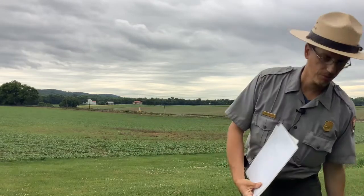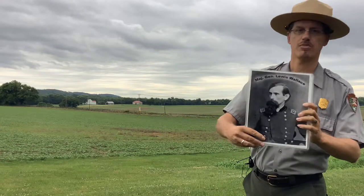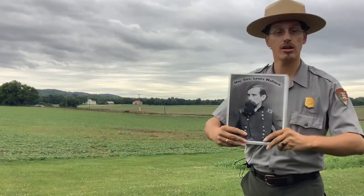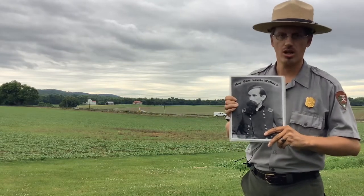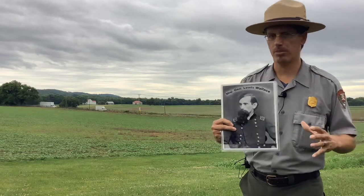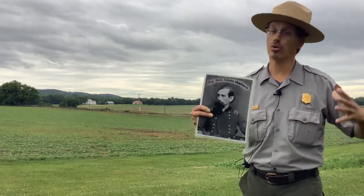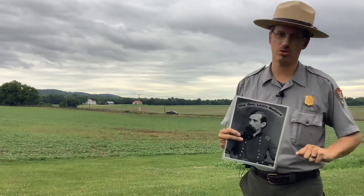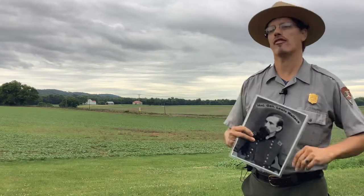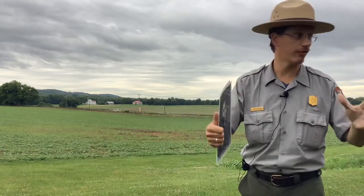Now the reason that we've had fighting here to the west of town is actually because of this man, Major General Lew Wallace. He will command Union forces here at the Battle of Monocacy, and he has been warned of the approaching Confederates. Come to find out, it wasn't the War Department or the United States military that had really gotten the word or the warning out about these approaching Confederates. It was civilians, telegraph operators on the Baltimore and Ohio Railroad, tapping out messages to Washington. There's Confederates out here. There's a lot of Confederates out here.